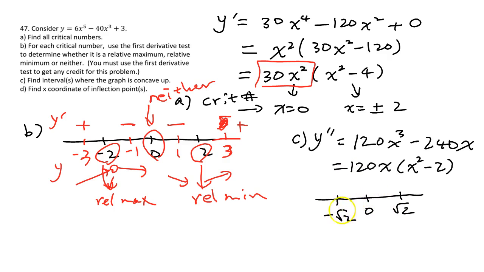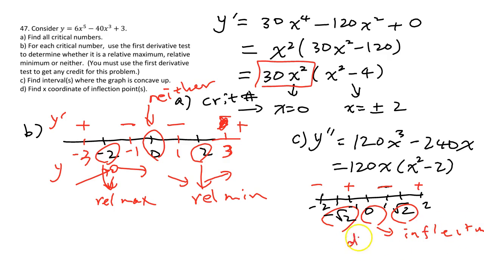Okay. Now if you put test values, this is rather straightforward. So let's just say we plug in -1 and 1 and 2 here and -2. If I plug in 1 for example, it's going to be negative, and you can check that this is positive here and this is positive here and then negative here. So all these are inflection points. So that's the answer to part D.